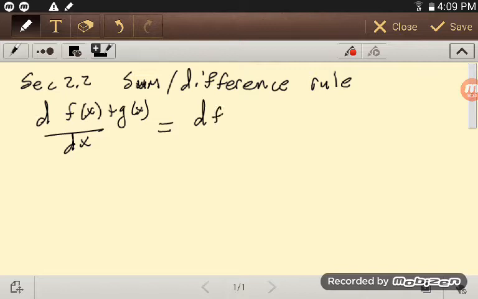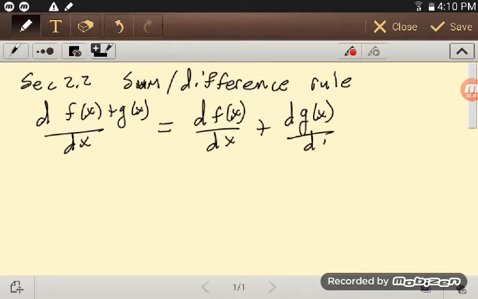It is the derivative of f of x with respect to x plus the derivative of g of x with respect to x. Okay, and again, I could use f prime, and f prime is what we'd call the Newton notation, and the fraction looking thing is the Leibniz notation. Both are nice, and so yeah, it's exactly what we would hope would be the case.